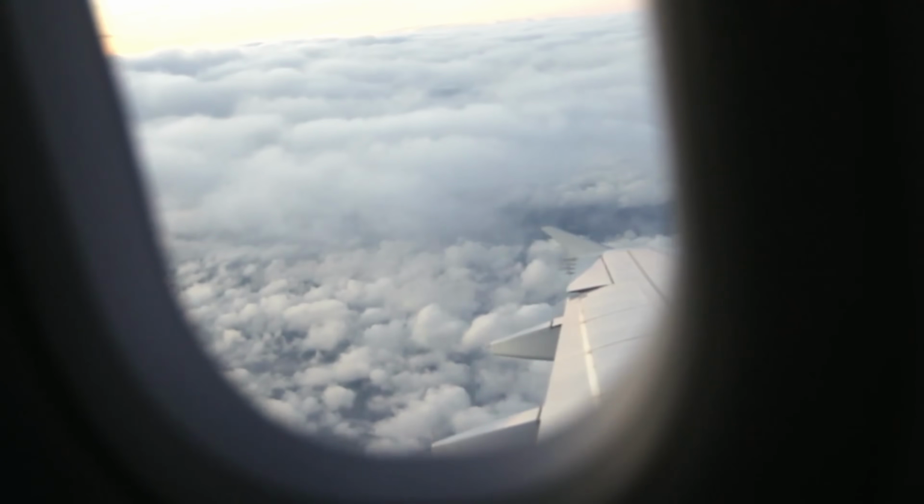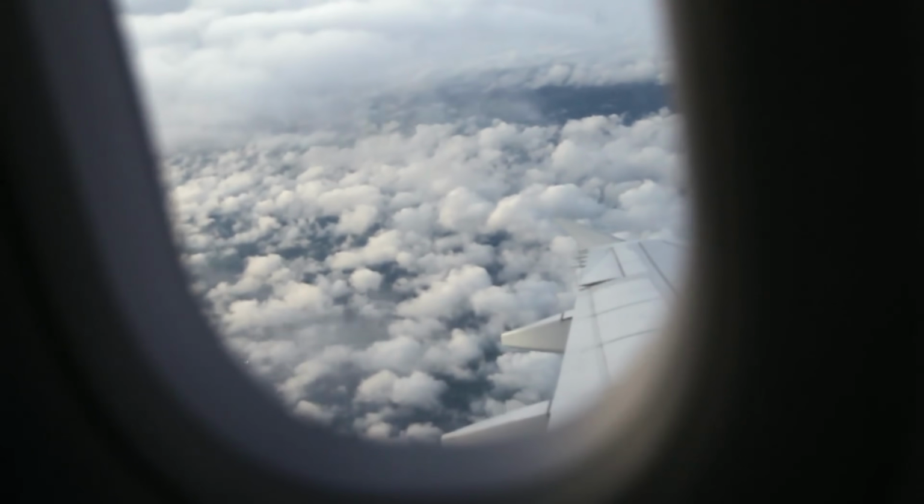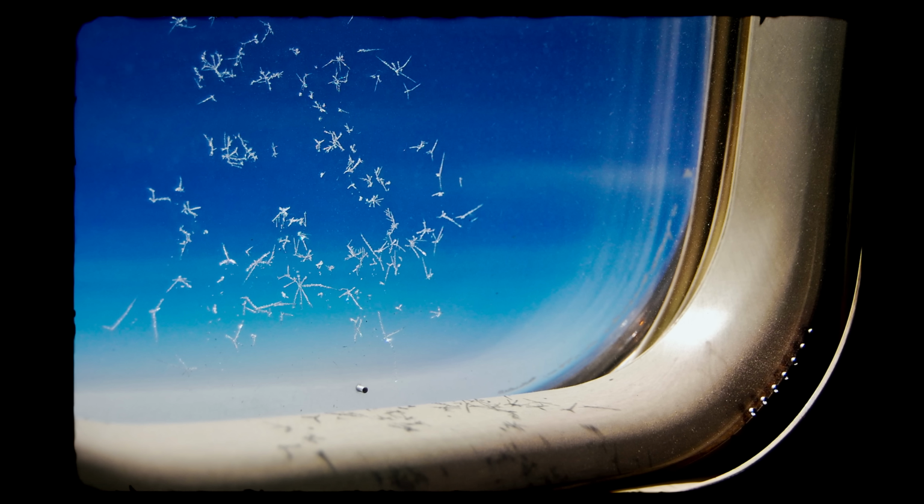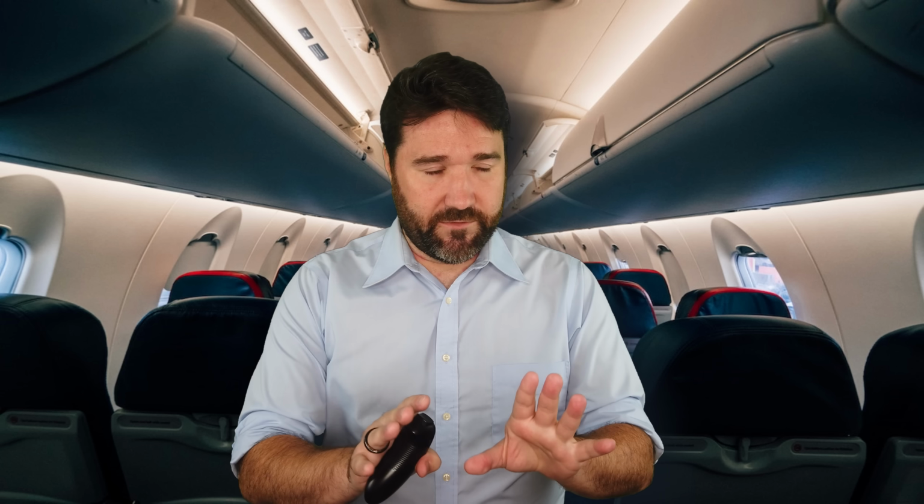As an airplane gains altitude, it needs to be pressurized so that people on board can breathe properly. The cabin is pressurized by blowing hot air from the engine, but pressure needs to be maintained, and that's where the small hole in the window comes in. Most of the excess hot air is let out of the outflow valve at the back of the plane. Another way the plane does this is through the bleed holes in the windows. No need to worry though. This is an extremely controlled and automatic process.